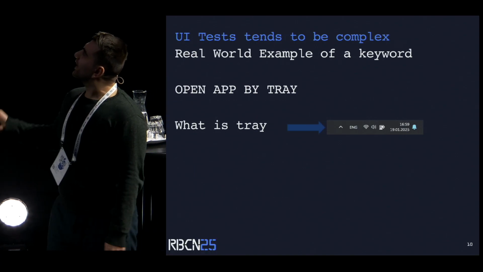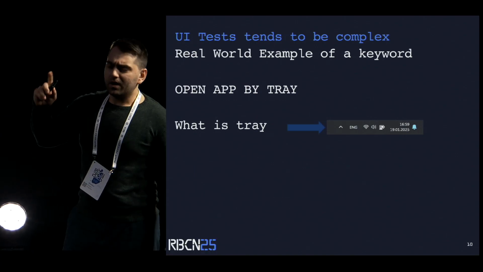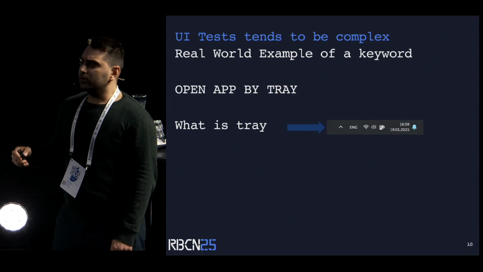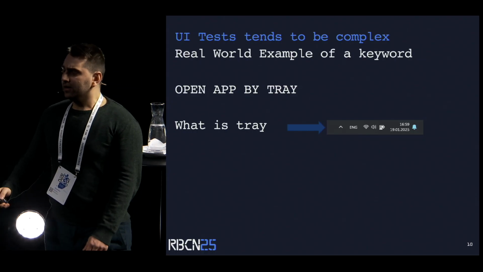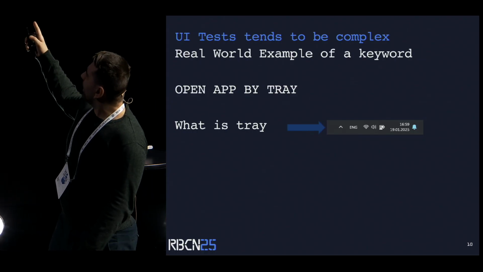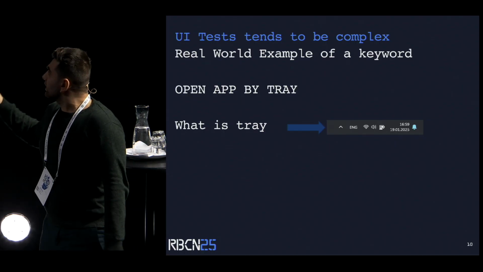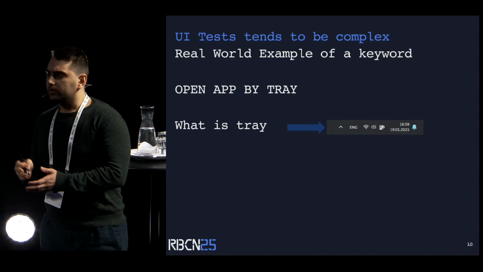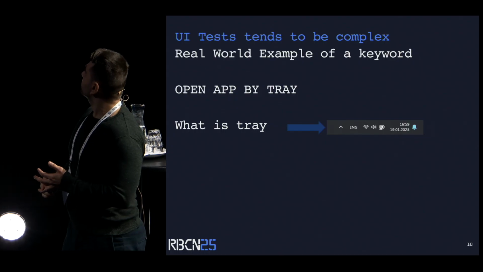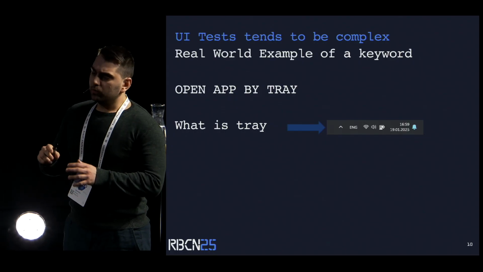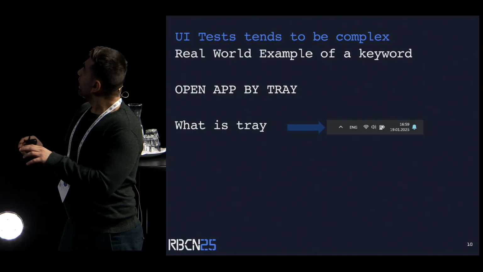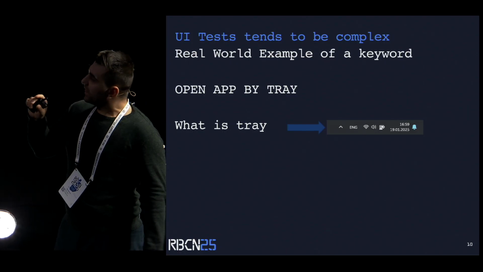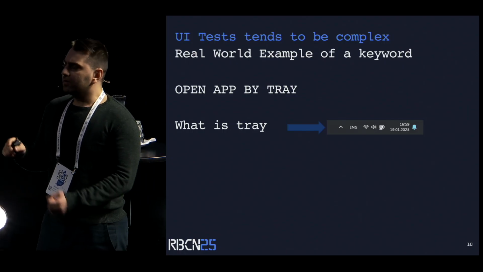In the real world, you have UI tests and they get too complex, even the simplest one. As an example, if you have a tray icon, and the tray is the very bottom right of Windows where your Wi-Fi icon and date and so on are, and you want to open your UI from that area by clicking on the tray icon, you have 3 possibilities.